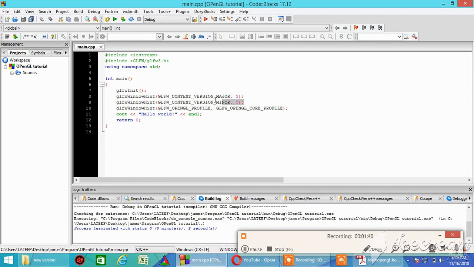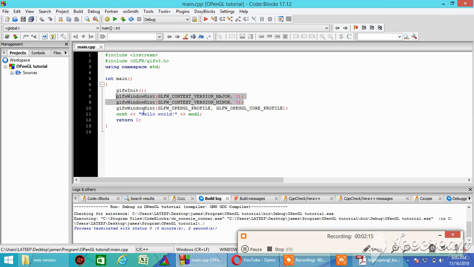So what is all this about? These 2 lines of code set the GLFW version to 3.3. So any hardware that has, let me say, version 2, this program will not work.